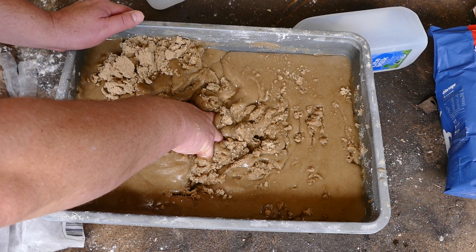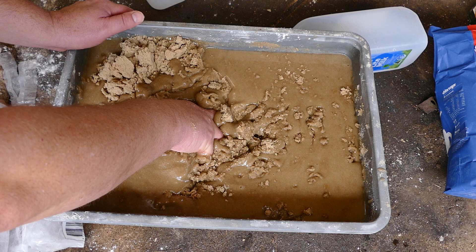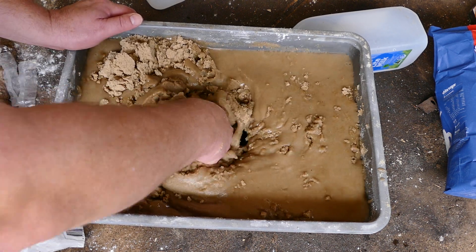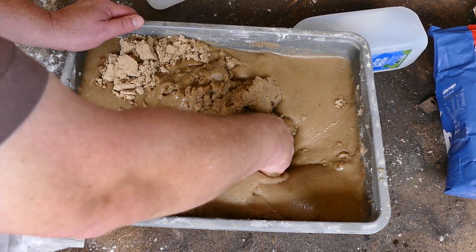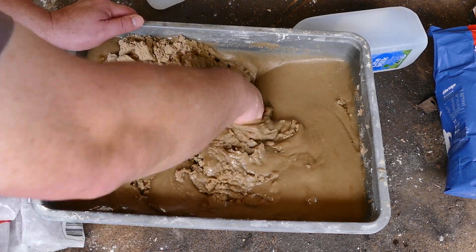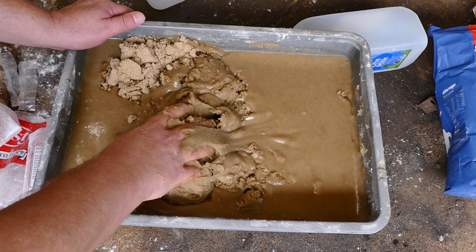We already know Sarracenia can handle 33 grams — seawater strength. Can you imagine 66 grams to the liter for a Sarracenia? Can you imagine how big you could grow a massive plant in a very small pot? I think all this slow-release fertilizer pellet stuff is a load of bunkum really.